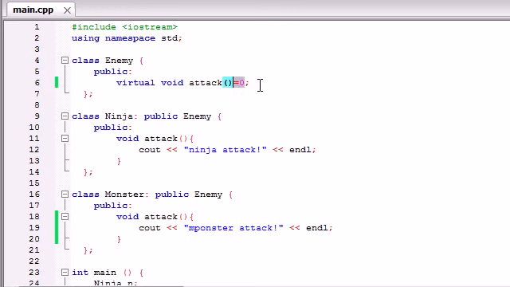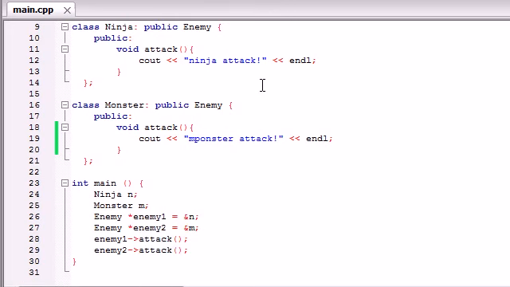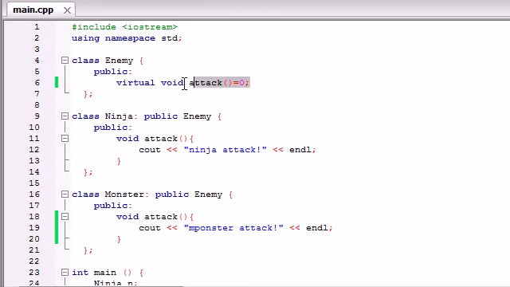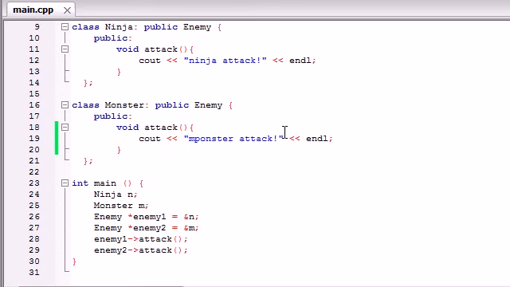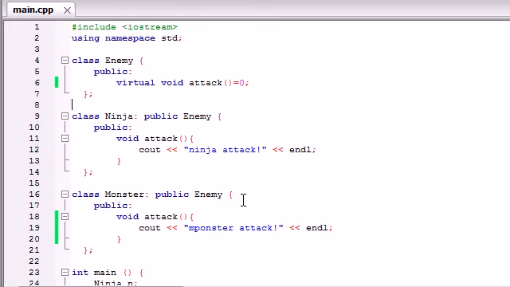So basically, before you could make an enemy object that use attack, wait, let me think how I'm going to say this. Well, basically I just said all I needed to say. I'm not even going to do that because I just explained it like 5 times. So anyways, that is what a pure virtual function is, and an abstract class is a class that has a pure virtual function in it.